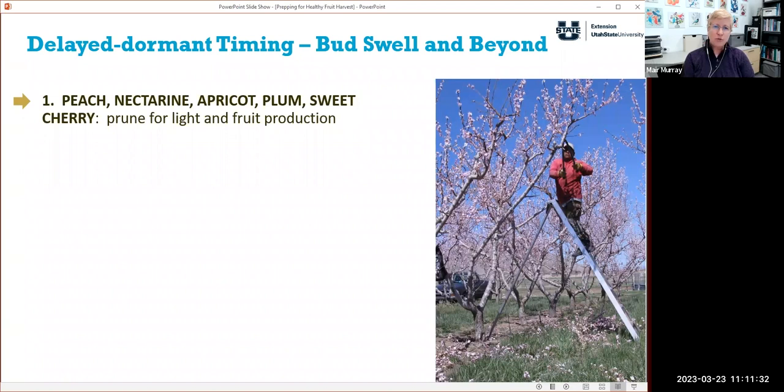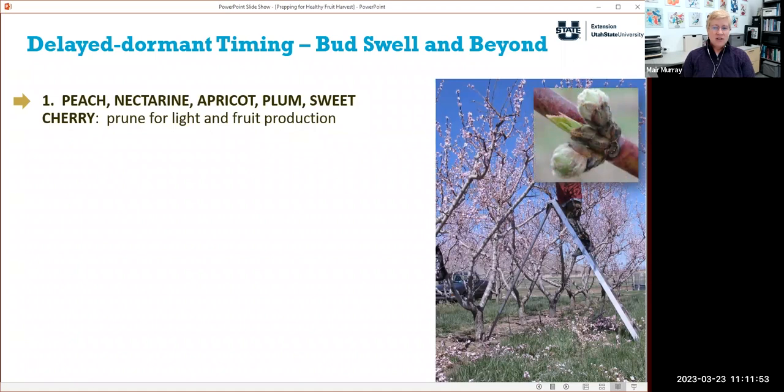So you're pruning your trees that are a little bit less hardy so that they don't have any risk of winter injury. And again, you're pruning for light and fruit production. This picture on the right, some fruit growers even wait till close to bloom to do that pruning. But ideally, again, it's when you just start to see a little bit of green coming out of those buds. Then you know, okay, I'm gonna go out and start pruning my peach.